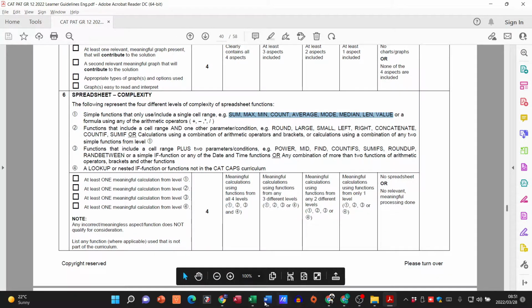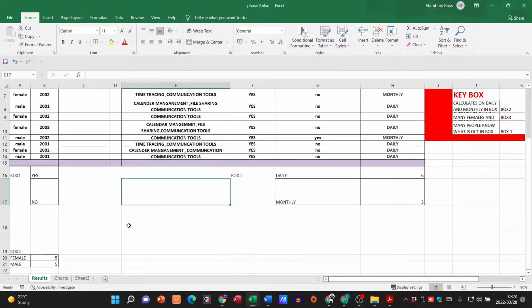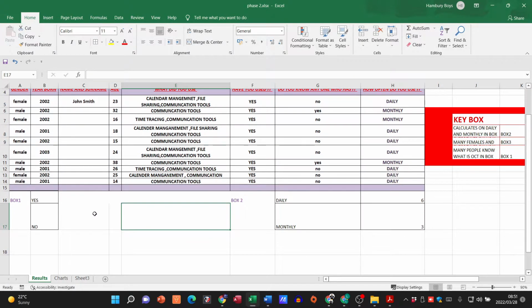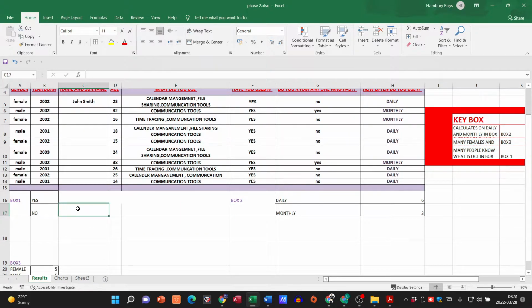So let's see what I can do here. I've got the age. Let's just pop in some ages. Right, so what I'm going to do is pop in over here: average age.